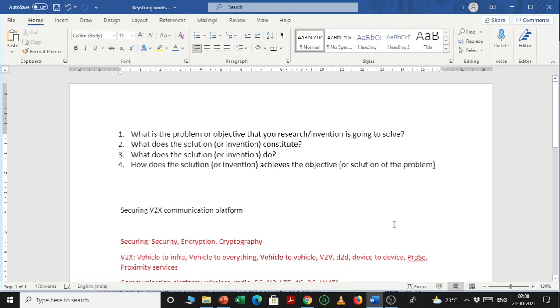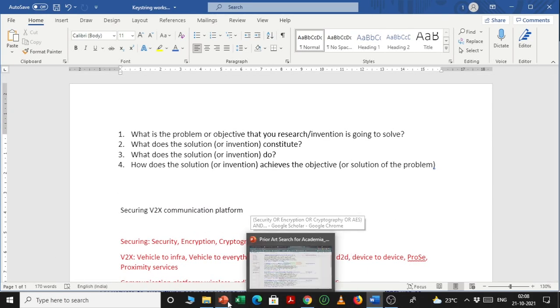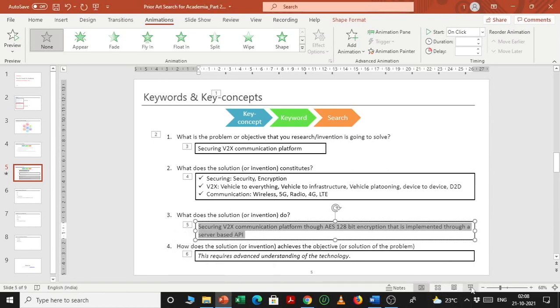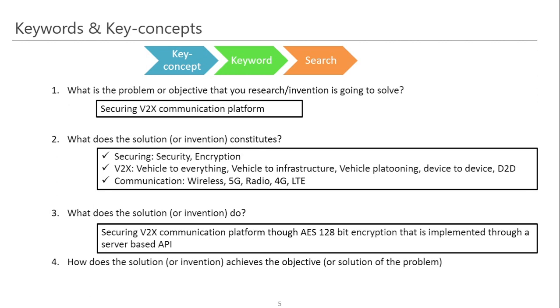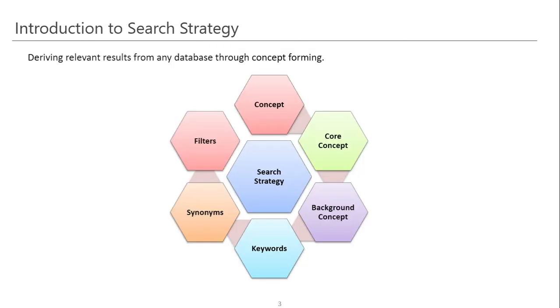Okay, so again I'm repeating, we can reiterate what we have learned so far. Whenever you are going to develop a search strategy, you have to remember it always. An effective search strategy is built by these 6 blocks. The first thing is that the concept should be very clear: what is your research topic, or the topic of your invention, the core concept behind it. Then the background concept of your research, which means what is the platform, what are the building blocks of your invention or research topic.